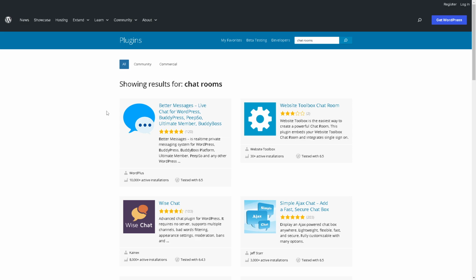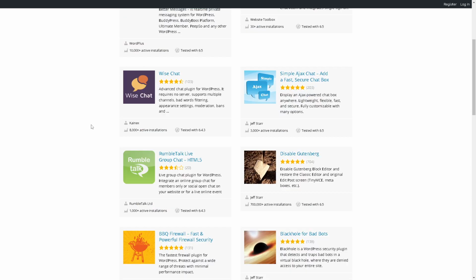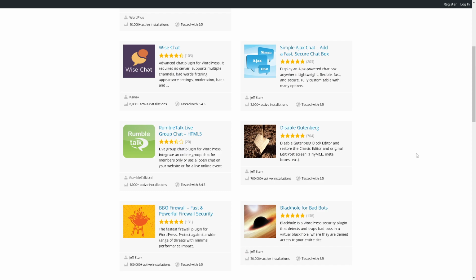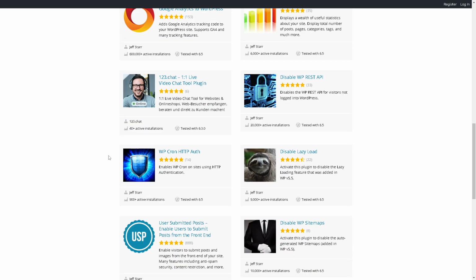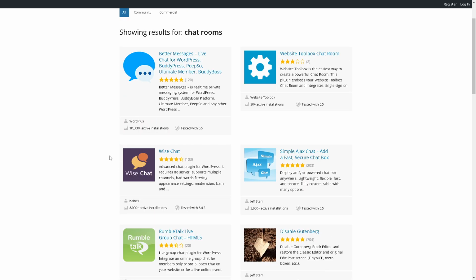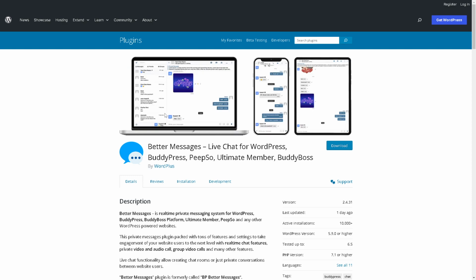Matter of fact, these are the same apps that will be given in the results on the main dashboard, but separately you can also go here if you're not comfortable with your main dashboard. And all I'm gonna do is click on it and install and activate, or you can simply download that for you.